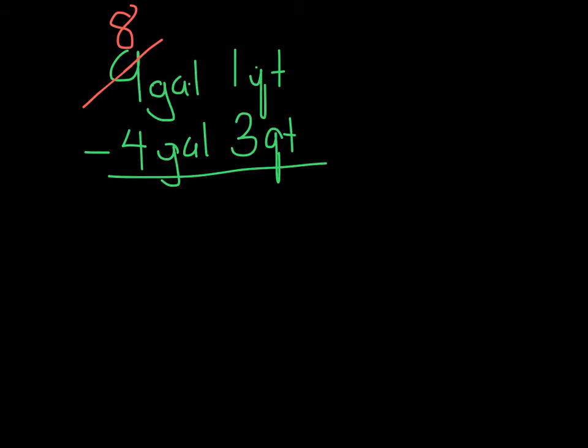So then I have to think, how many quarts are in 1 gallon? There's 4 quarts. So I'm adding 4 over here. So 4 plus 1 equals 5, because remember, 1 gallon equals 4 quarts. So that's why I'm adding a 4 over here instead of the usual 1 when we're carrying over. I'm converting between units.